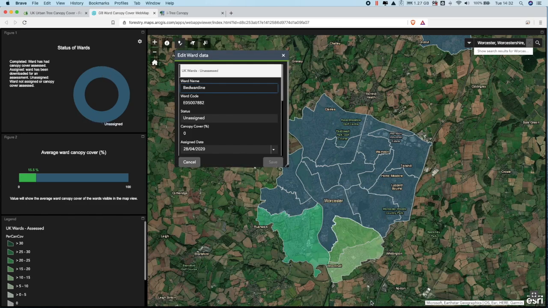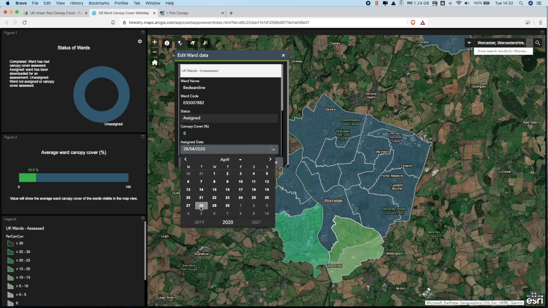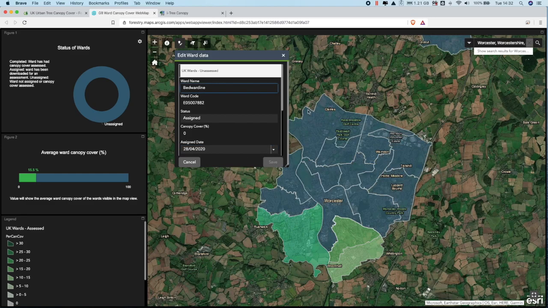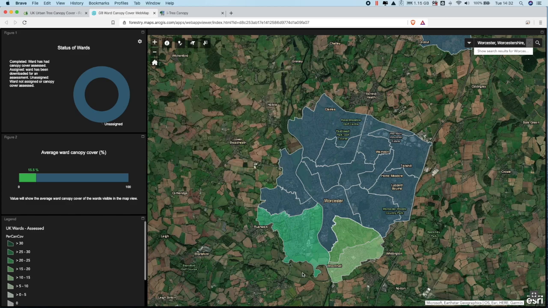Use the Smart Editor tool to open up the same box but an editable version, and to change the status of the ward from unassigned to assigned, and give it today's date. There's a little calendar function there, and click Save. And once that's done, you can close that box.